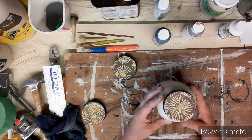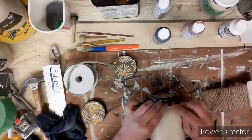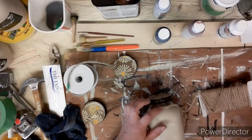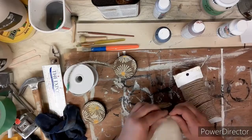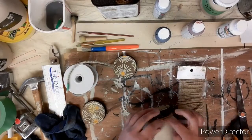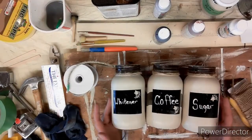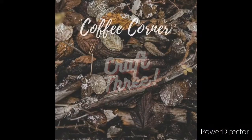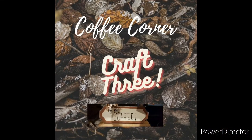And then taking some jute rope, I go around twice around the top, just to give it a little something extra and to also cover up where the paint meets the clear part of the jar. And I make sure to start and finish on the back. And there's the jars.